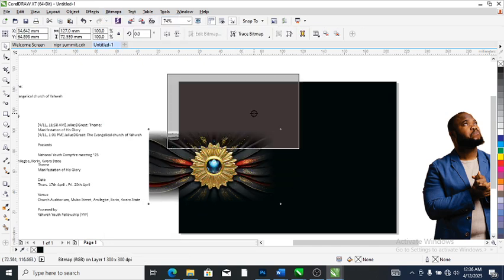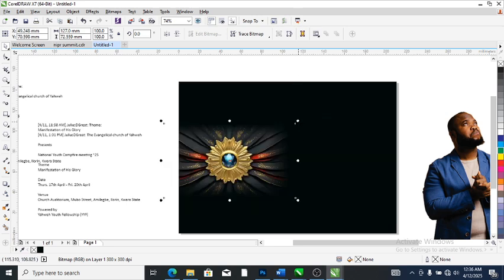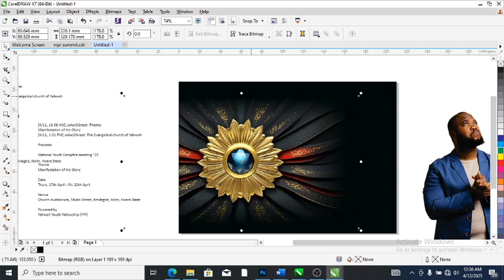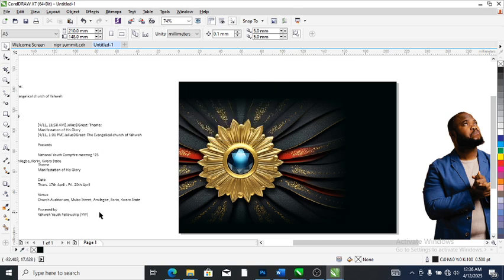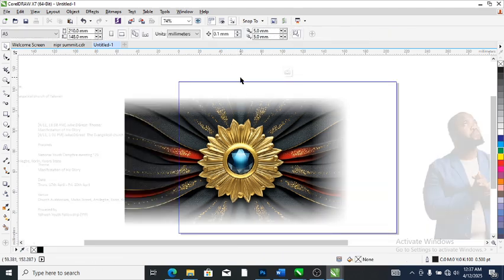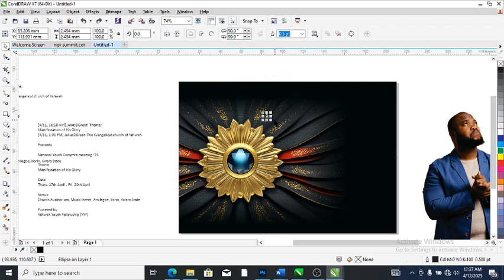So let's Powerclip this into place. Powerclip, then press the hotkey, select the image, release your hotkey, and position it the way you want it. The next step is to create a lens flare on top of this, to cover up this diamond circle right here. So let's go to ellipse to create a perfect circle right there. After that is done, make it a bit wider.